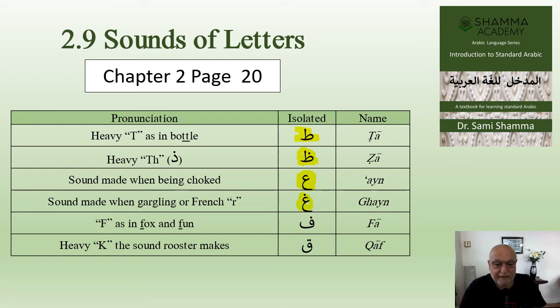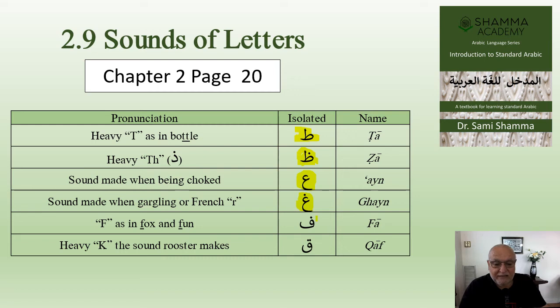The next one, we all make this sound. I hope all of us make this sound. If you have good teeth hygiene, you would be gargling with mouthwash. What happens is when you put water or mouthwash in your mouth and you put your head up and you gargle, you get the letter. It's the sound babies make. It's what French sometimes pronounce the letter R. Instead of saying rouge, they'll say rouge. That's the sound we're looking for.